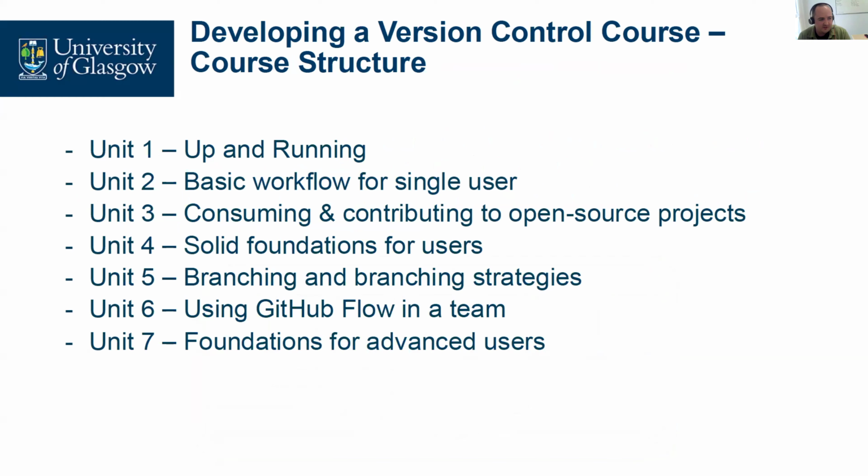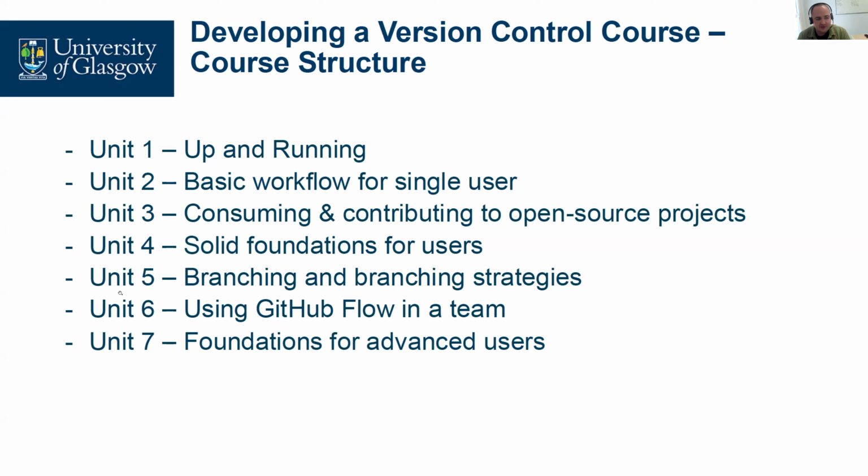So within our first 3 units, we're basically introducing what is version control, how to interact with GitHub, the difference between Git and GitHub, which is probably one of the things people struggle with at the beginning, I would say. Simple workflow for a single user, pushing and pulling, etc. Then looking at open source projects and how you can obtain other projects from GitHub and even contribute to these with things such as forking repositories.